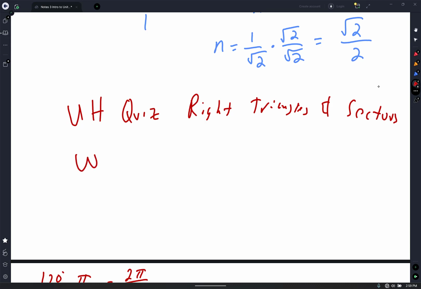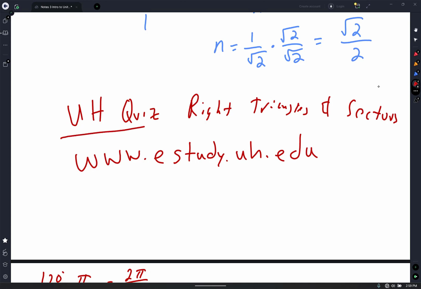All right, guys, focus for a little bit. So the website is estudy.uh.edu. Now, there's going to be a few of you that are going to have hiccups because you couldn't remember your password. Tell your laptop to remember your password, guys. That's why we have technology. So tell your laptop to remember your password so you don't have to remember it. Go ahead and make an attempt. I want to see everyone have an attempt today. It's okay if you get a bad grade.